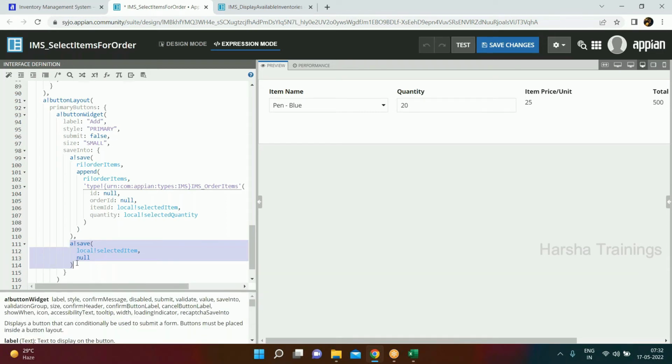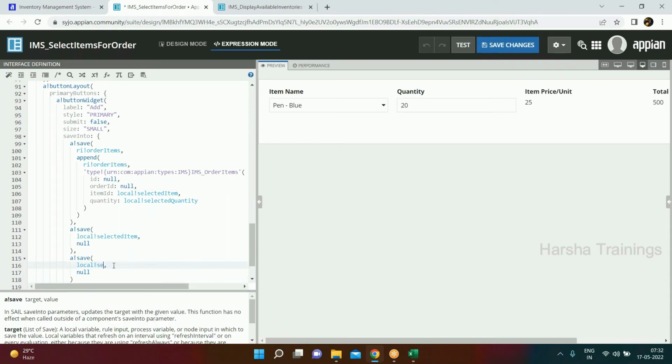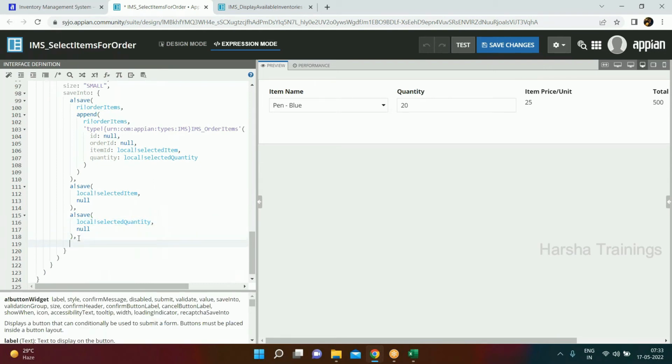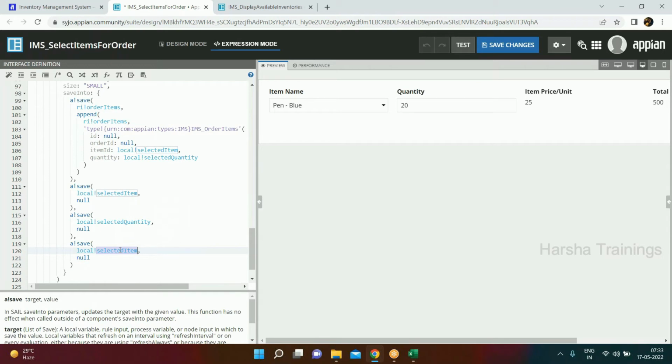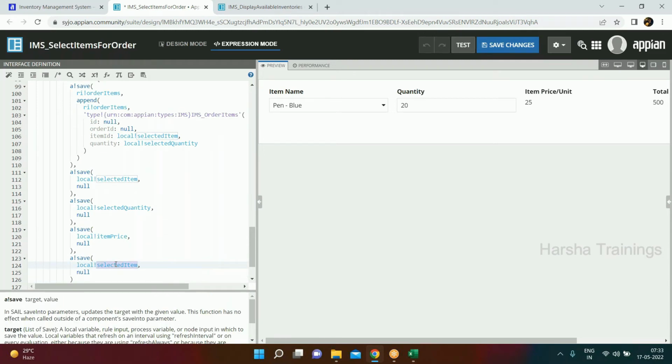We are just doing the null. Second thing, local selected quantity also become null. Now there are certain variables we are calculating, that local item price, that will be null, because initially this all should be null.